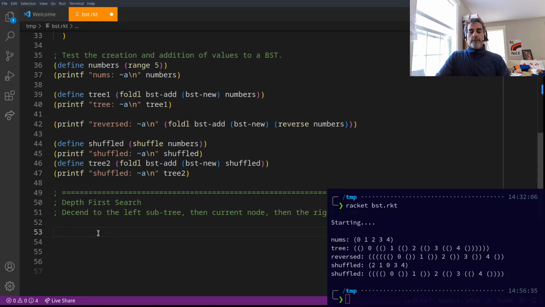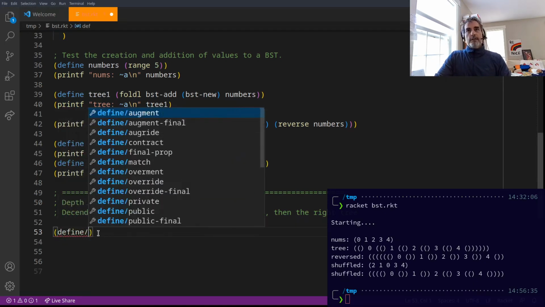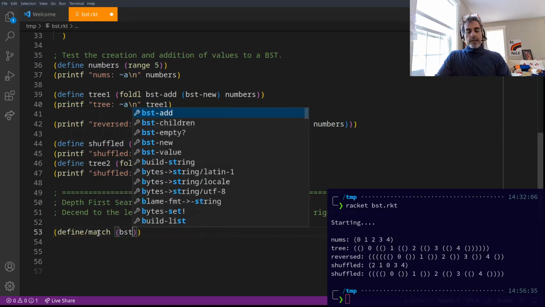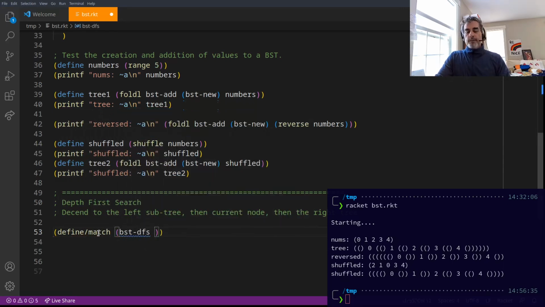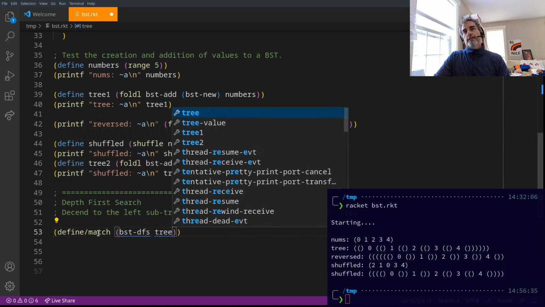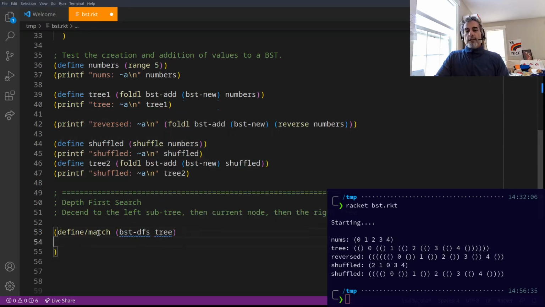So how can we do this? We will need, of course, a function, binary search tree DFS, and we'll need a tree out of this. Takes a tree. Perfect. So as with almost all recursive data structures, the base case or the ending case is often a list, and we need to return something in the base case, and it is almost always the case that we're returning an empty list, right?